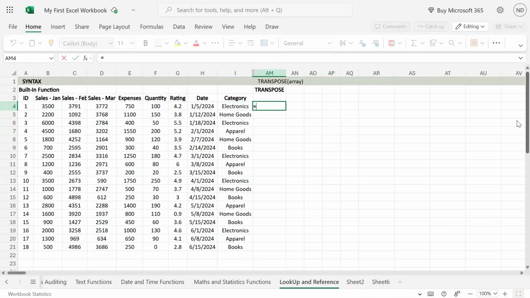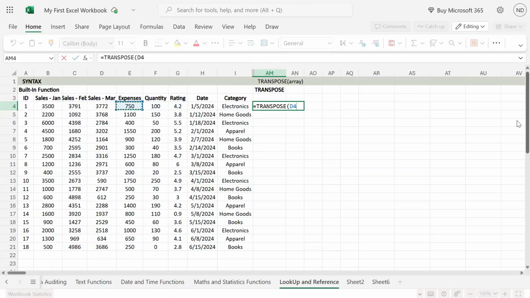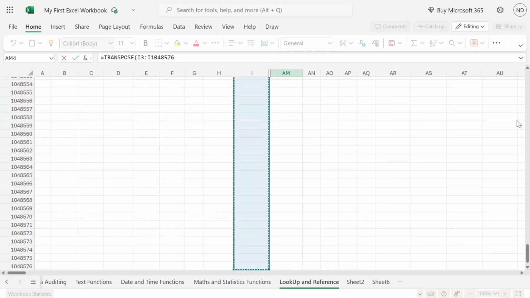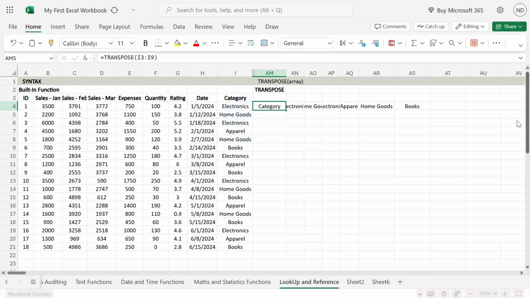So I can say equal to transpose, and suppose I want just the category to be transposed. Sorry, these 5 categories that I want to transpose. I'll say enter and you'll find the categories have been transposed.